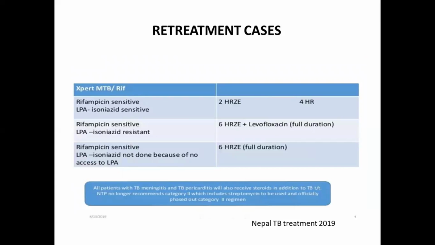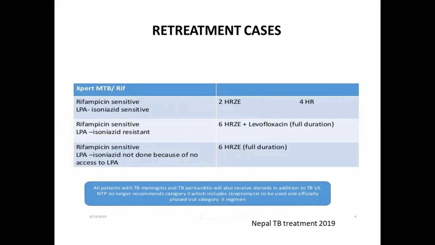And now what to do if you find out the patient is a bacteriologically or clinically confirmed case of tuberculosis, and you found out the patient has already been treated for tuberculosis, or has taken anti-tuberculosis drugs for more than 1 month in the past? For such patients, you should always subject them to further investigation. That is, you should look if the patient has drug resistance or not, and that is done by using the GeneXpert and line probe assay tests. In GeneXpert, you look for rifampicin resistance, and in line probe assay you look for isoniazid resistance and other drug resistance.